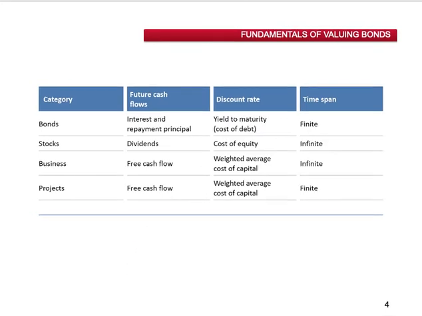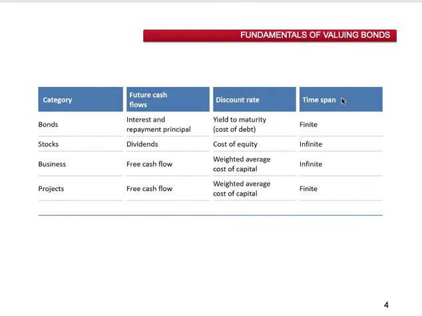Let's have a look at the appropriate discount rate used in the valuation model. Both businesses and projects use the weighted average cost of capital as a discount rate in the equation. Okay? Stocks, using the dividend discount model, is using the cost of equity as a discount rate. When we are dealing with bonds, we are going to include the cost of debt in the valuation equation. And the cost of debt is equivalent to the yield to maturity, or also called the market interest rate.